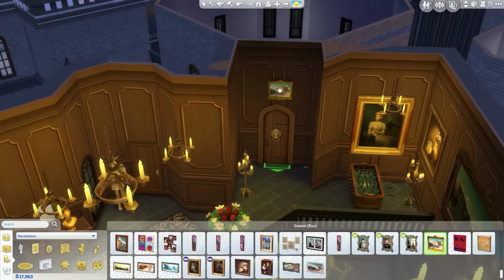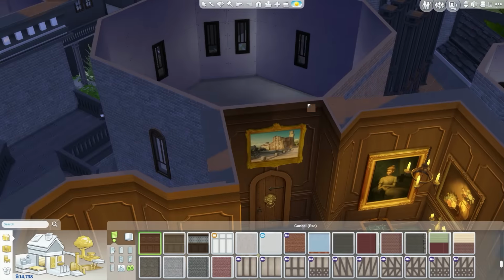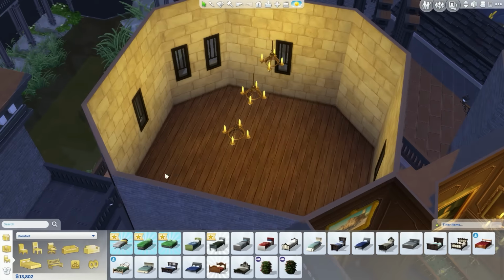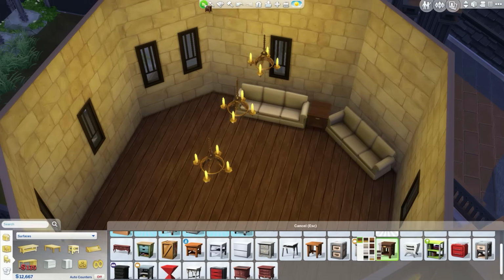But this is when I was adding the final things to the upstairs. I was adding some pictures because I put in a lot of pictures for this build, and this room here was the Hufflepuff common room. I couldn't think where to put this, but of course I wanted to include all the common rooms in here, and it would be a really fun thing to have.